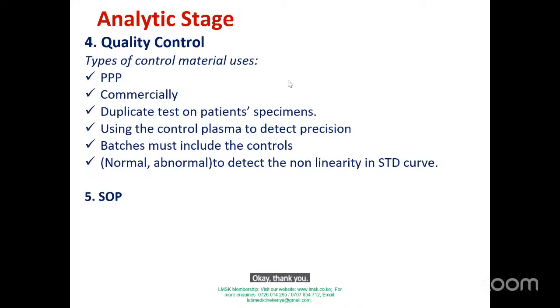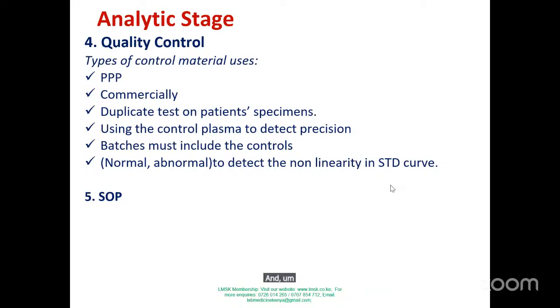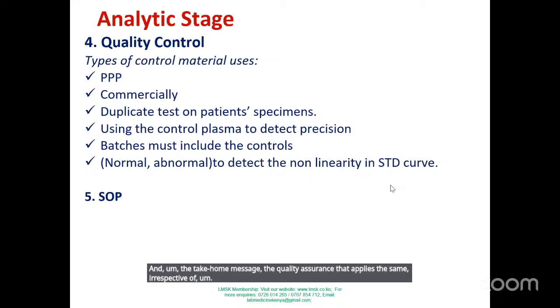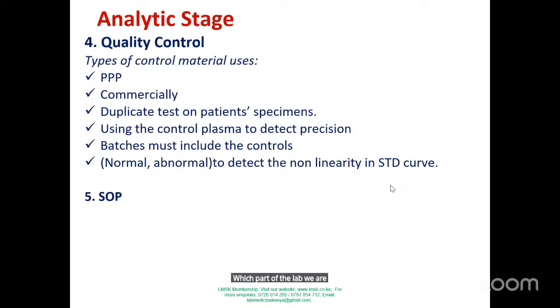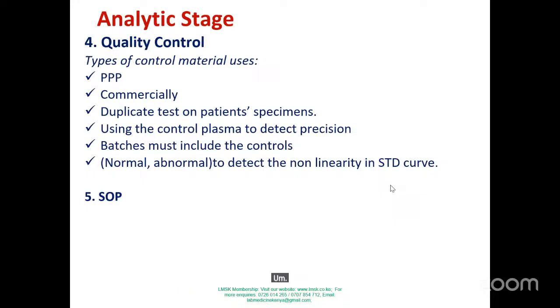I would love to thank everyone for having participated in today's webinar. The take-home message is that quality assurance applies the same, irrespective of which part of the land we are applying it in. It's only that, looking at the nature of tests in coagulation, there are some specific rules, or things that we need to take care of.